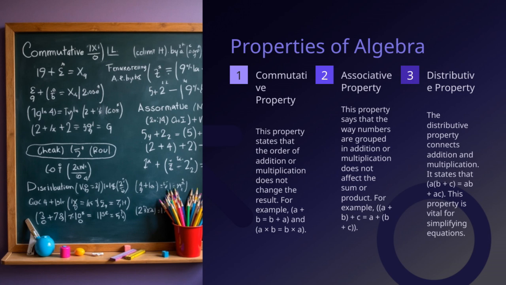Moving on, the distributive property is just one of the key properties of algebra. It works alongside the associative and commutative properties, which we will explore next. But for now, remember that the distributive property is what allows us to break down and distribute multiplication over addition, making our calculations much more manageable.